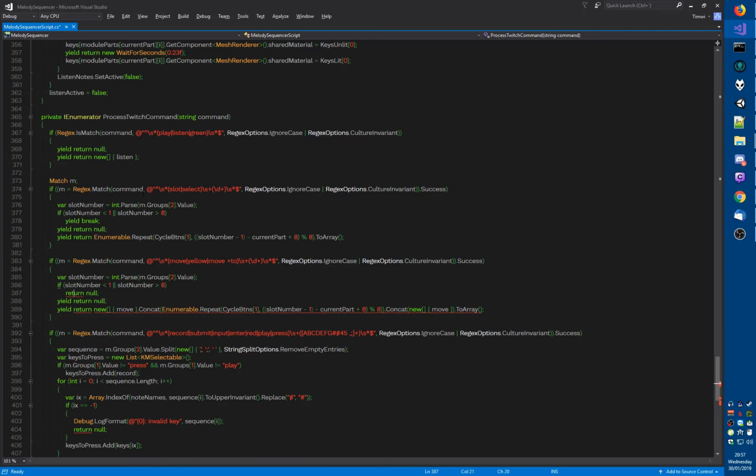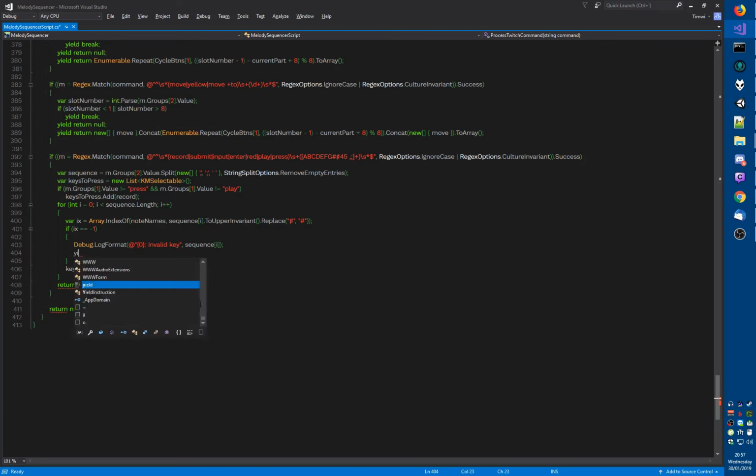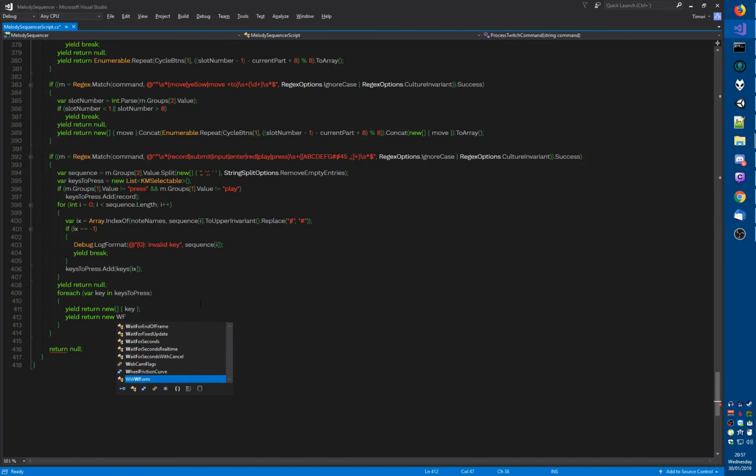And here yield break, and here yield break, and then that. Right, so this one we want slower, so we're going to say yield return null, and then foreach var key in key is to press, yield return the key, and then yield return new WaitForSeconds.